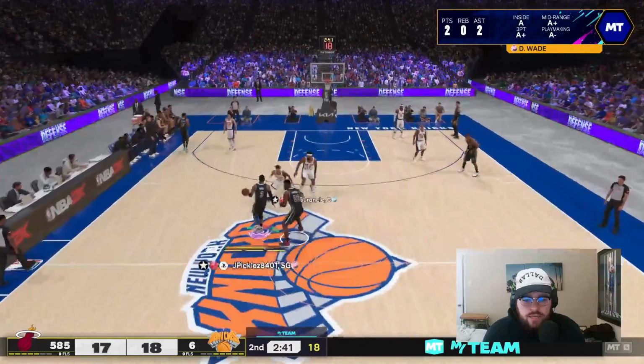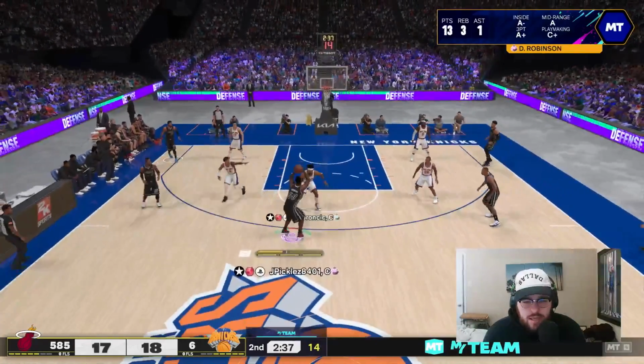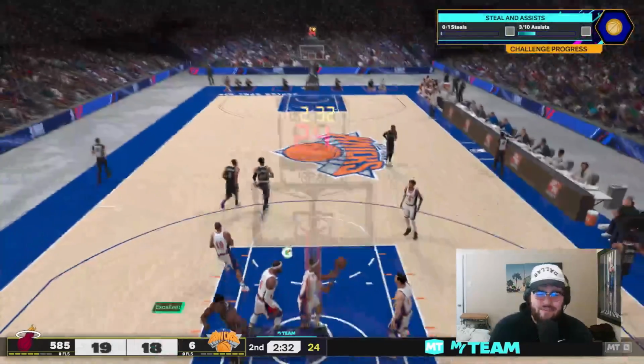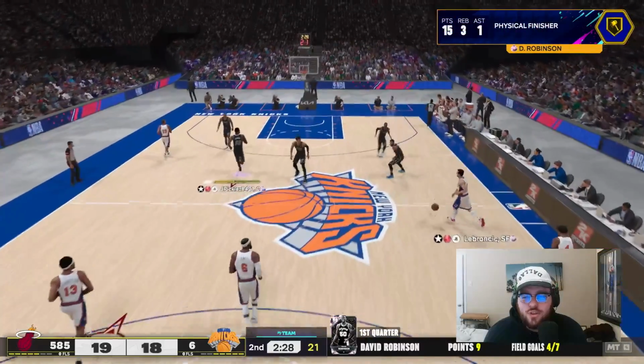I don't think that's a reflection on D-Rob's defense as much as it is just the way the game is sometimes. Hit the pop again. Pump fake. Drive right by. Oh, my goodness. Blow by D-Rob to the rim. Look at David Robinson blowing by Wilt Chamberlain. Getting downhill for a layup. This card is so good, man.